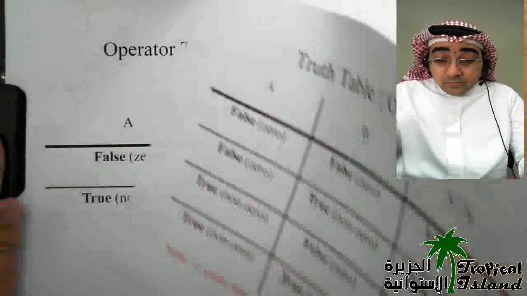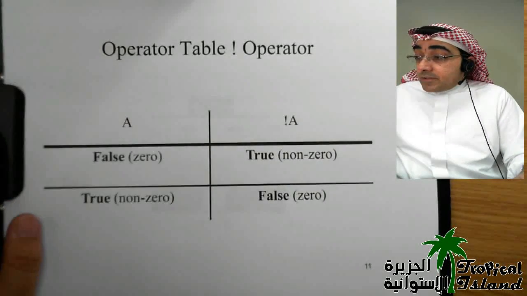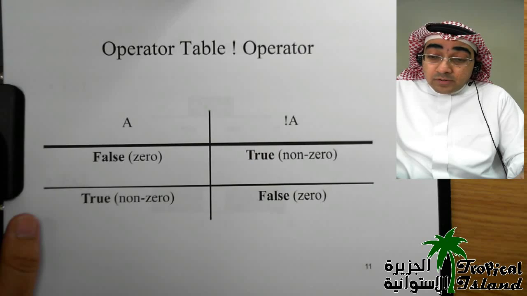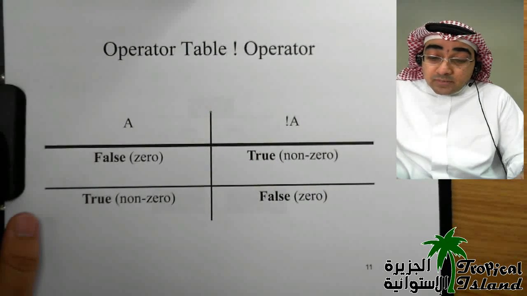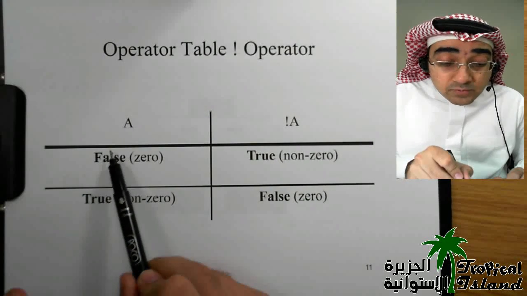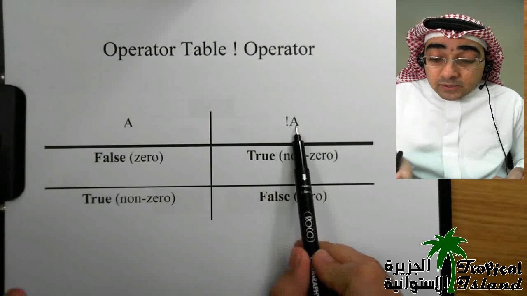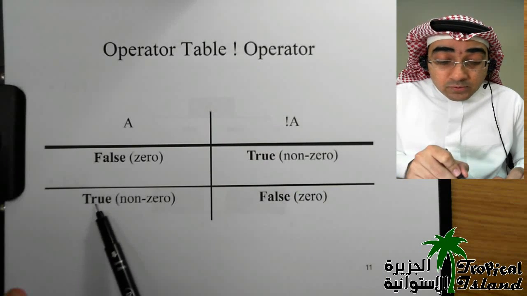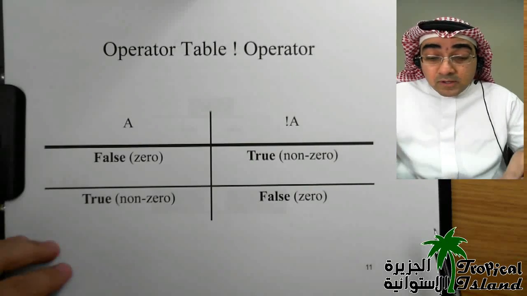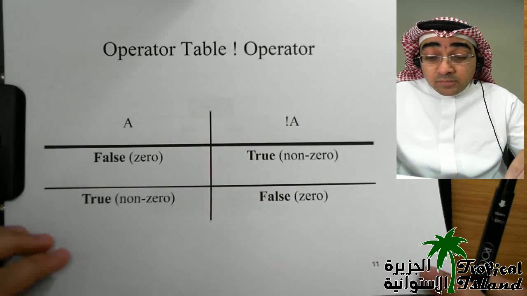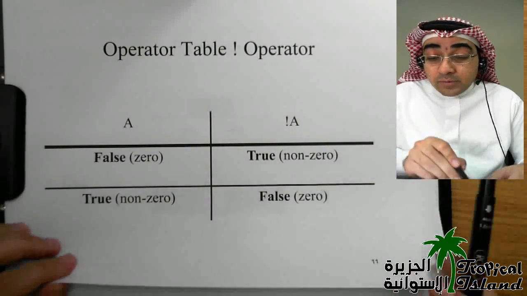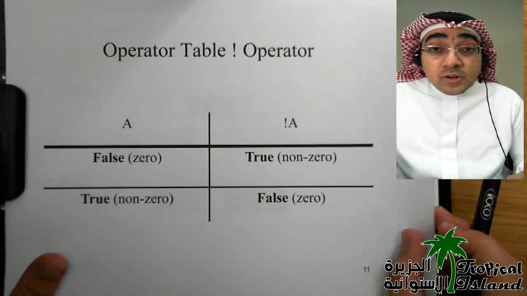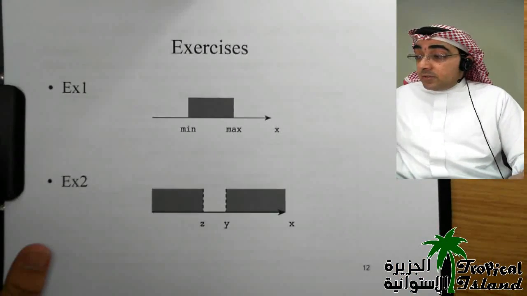Now, we'll go to the NOT operator, which is the negation operator or the complement operator, and this is the easiest type of operator that you know. When condition A is false and you negate it, you get true. When you have true and you negate it, you get false. When you complement it, or use the NOT operator, you get the opposite of the condition you are evaluating. So these are the operators that we are basically using.